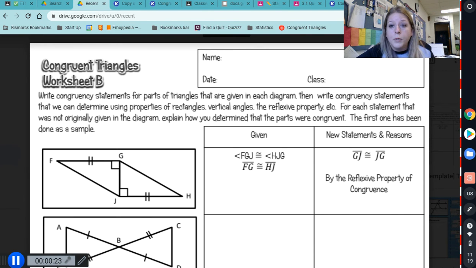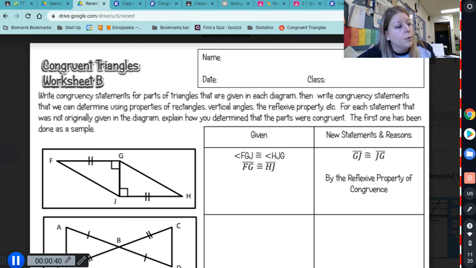The plan for geometry is the video and the assignments will now be posted first thing in the morning because I'll have time to do that. You're going to follow along with that, do what you need to do there, and then the last 15 minutes of class, you will have a Google Meet with me.